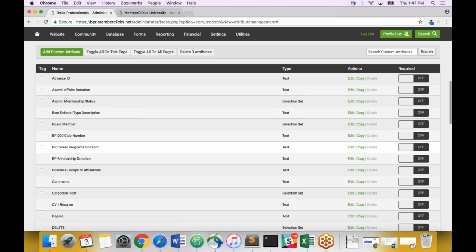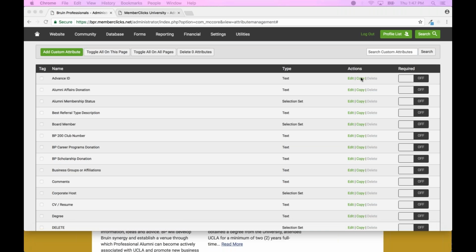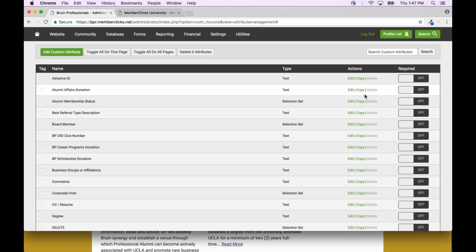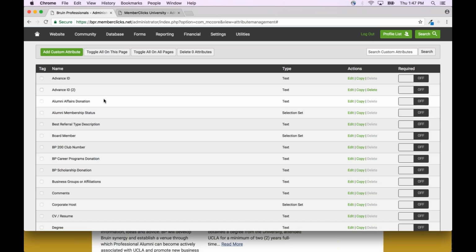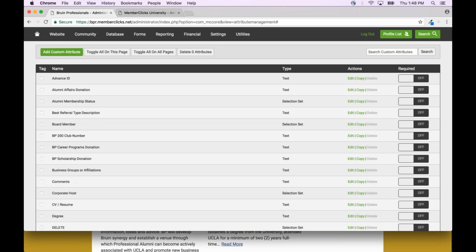So in the future, if we create an attribute and then want to delete it, will we have to have the engineers do that? Or is it just if there's information tied to it? Only if there's information tied to it. It's like if I copied this advanced ID, if I copy one of these IDs, or this custom attribute, this is recognized as new. So technically there's no information stored in this custom attribute. So you'll notice how the delete is green because I can delete it because there's no info tied to it. Okay.